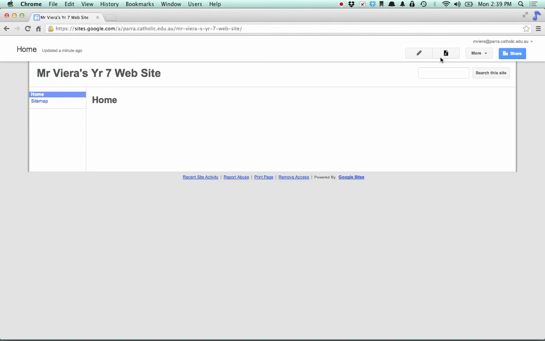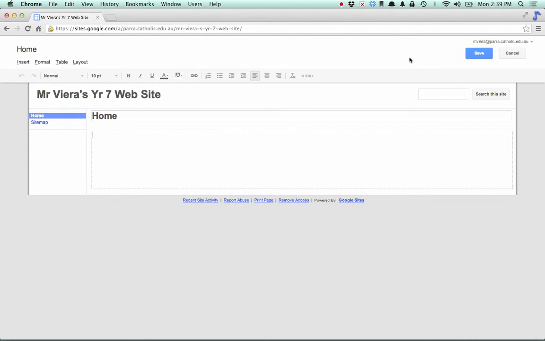And what you'll see is that there's a couple of icons. The first one is this pencil icon, which is the edit page. So the moment I want to add stuff into my website, I've got to click edit page. So when I click on this, you'll see that across the top here, there's a whole heap of editing functions that will look a little bit like Microsoft Word or something like that. And there we go. You can see that I can select the size of the text and bold and underlining and different fonts and things like that. Now, because it's a website, it's a little bit limited. So it doesn't have every single font that you can find. It's only got a small selection.